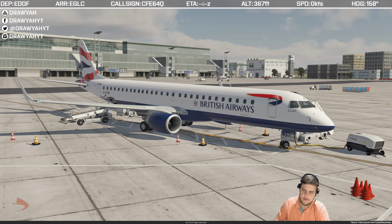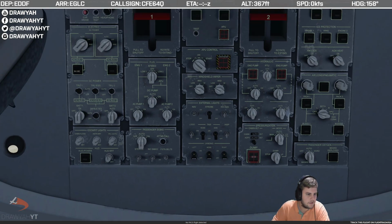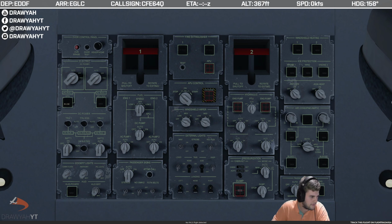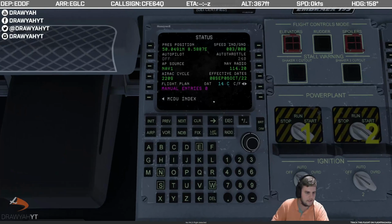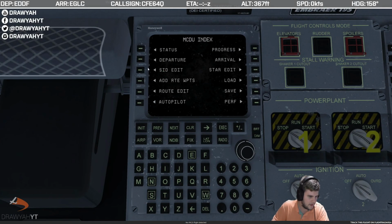So, the aircraft would have flown into Frankfurt this morning. It left City on a morning flight, got all the business people in to Frankfurt, and now it's preparing for its return journey back to London. Everything's set up for the turnaround, so we've got everything automatic and the fuel pump's already active, all looking good. Which means in my case, it's just a nice and simple process to get the flight management computer configured and the aircraft set up for departure.